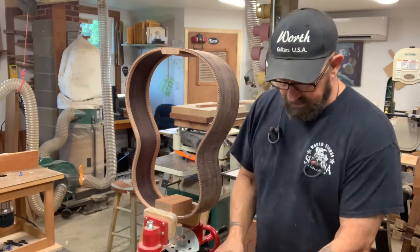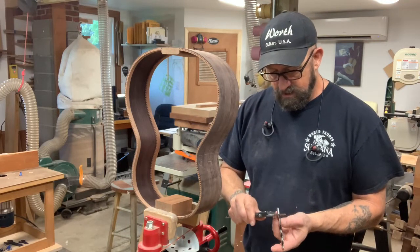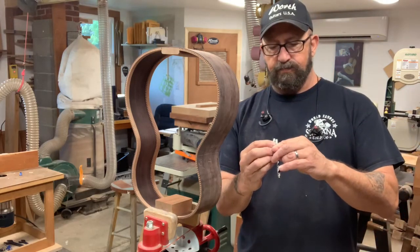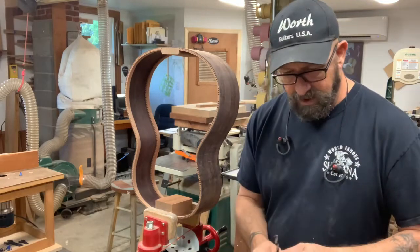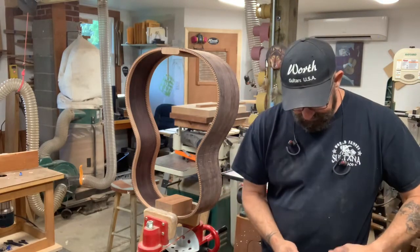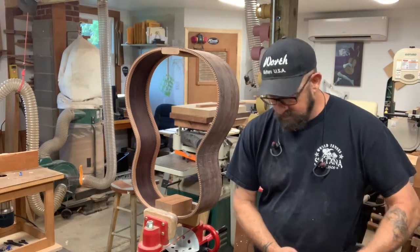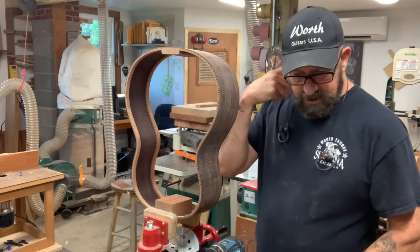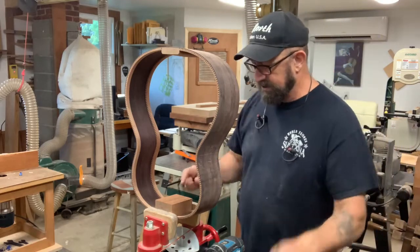6.24 millimeter. So if I do a 7 millimeter, that'll give this thing some room to breathe. There won't be any binding in there. We don't want it binding against itself. I think that'll work great. And I just need to decide how deep to go and put a stop on it. So we're going in 1 inch into this block here.